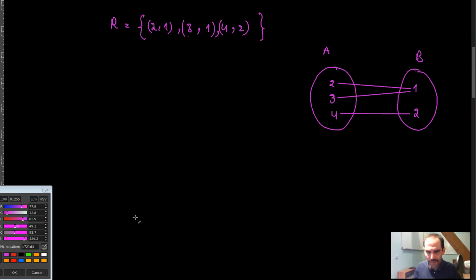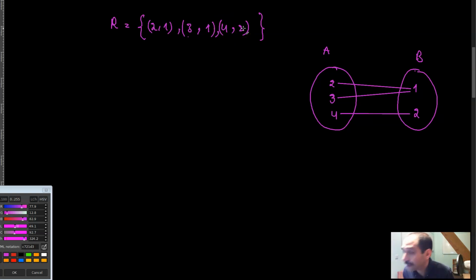As you can see here in the domain, every element has been mapped to some element, meaning that no element has been left empty, and every element in the domain has its own unique image, meaning that the image of 2 is 1, the image of 3 is 1, and the image of 4 is 2.